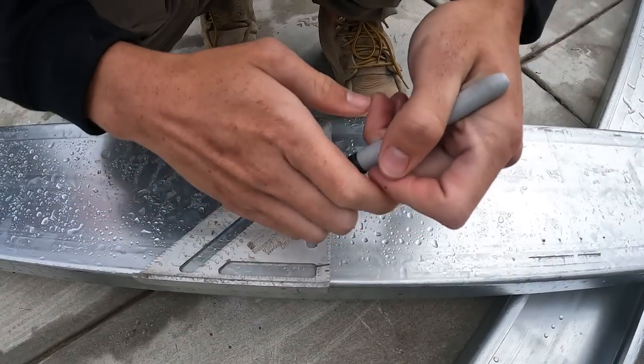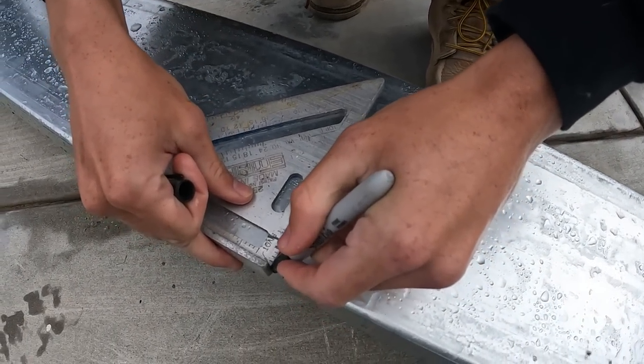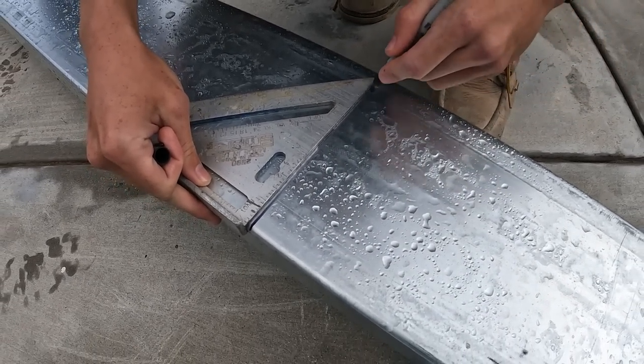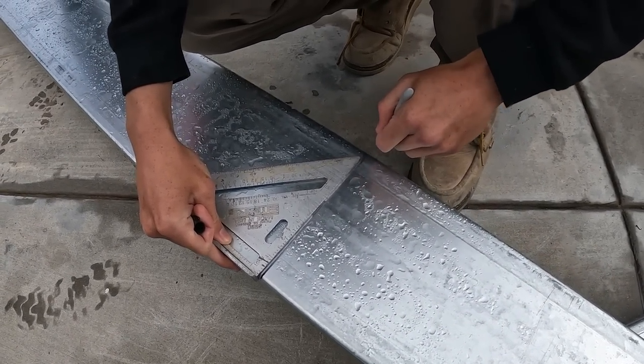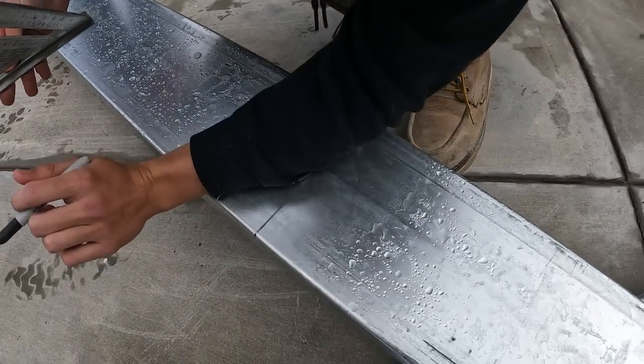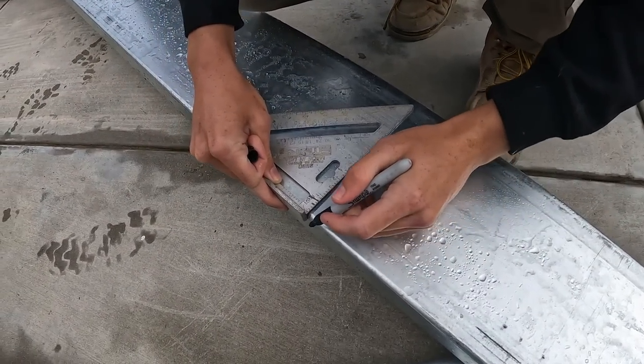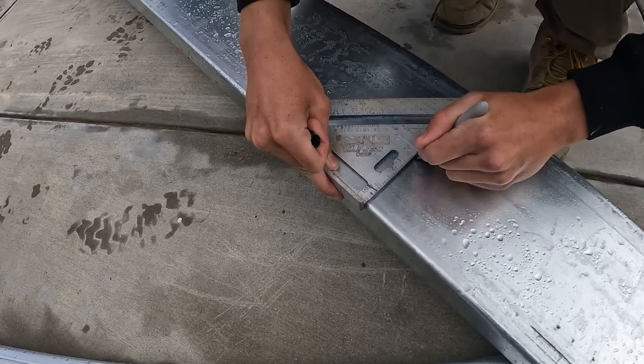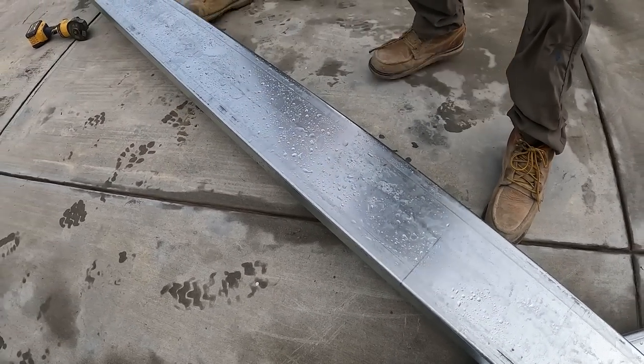So right here, what you're looking at is our metal header beam that's going to be inserted inside of our header beams. It's basically going to be giving the patio cover some extra structure and support. The main purpose of these is to eliminate extra posts so that you can have a longer running patio cover.